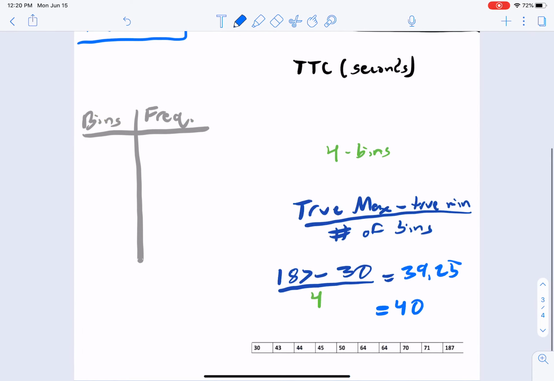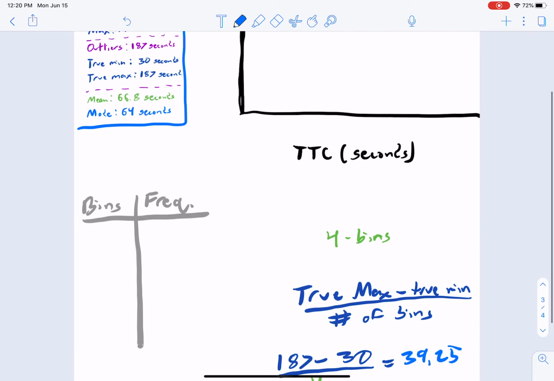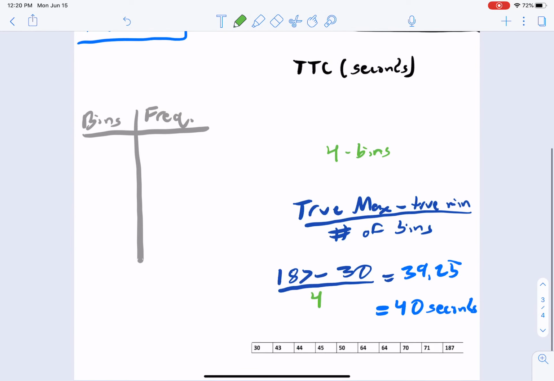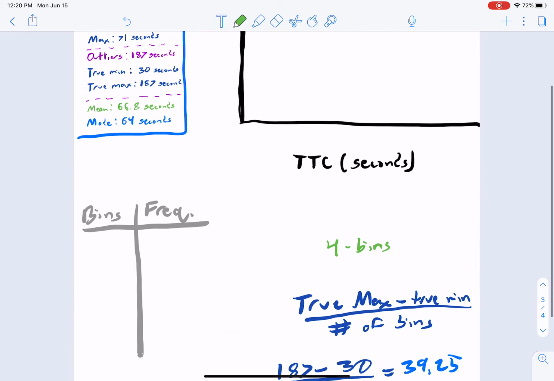Yeah, that is right. It's going to be pretty big. That's fine. Seconds. Yeah, that's right, because we have this really big value here that we have to include somehow. Okay, so because of that outlier, our histogram is going to look kind of funky. But that's okay. So what we want to do here then is just figure out our range of values.